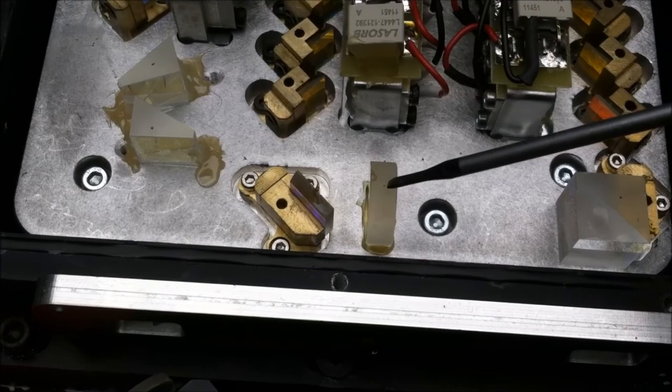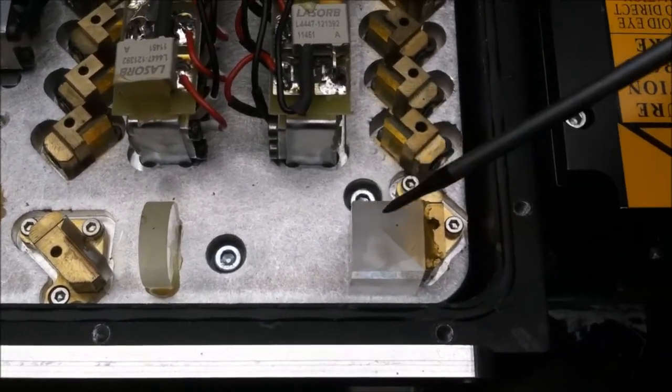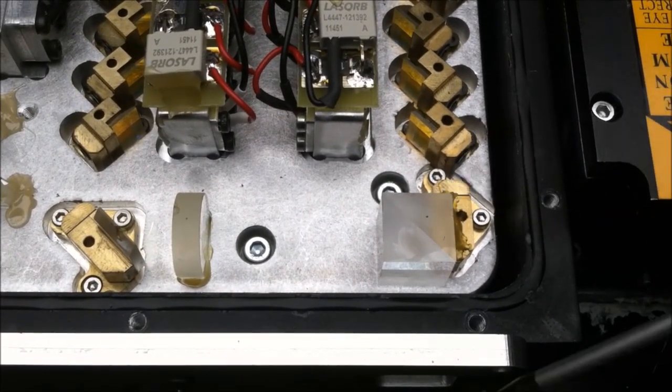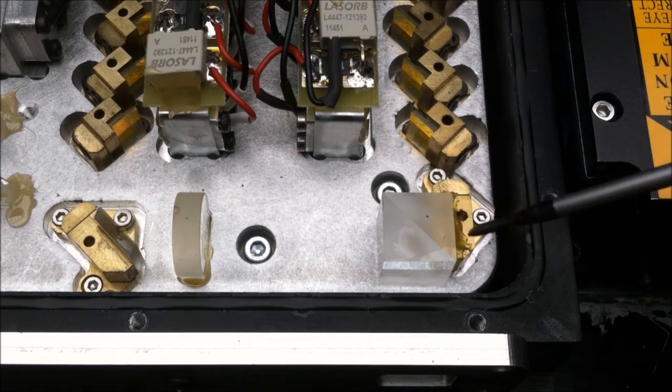The optic here basically ensures that the polarization is set in such a way that the laser light will end up bouncing off this and being reflected down, where the other six lasers here will end up going directly through the polarization cube and out the front of the laser head.